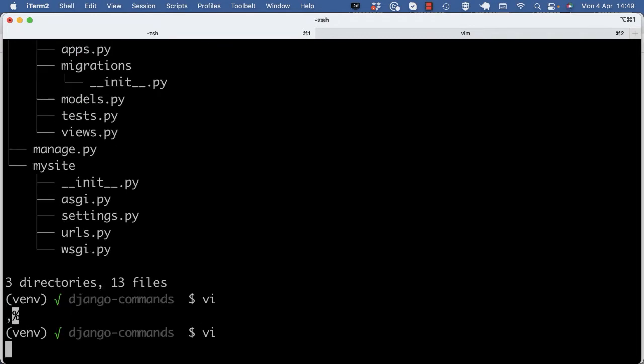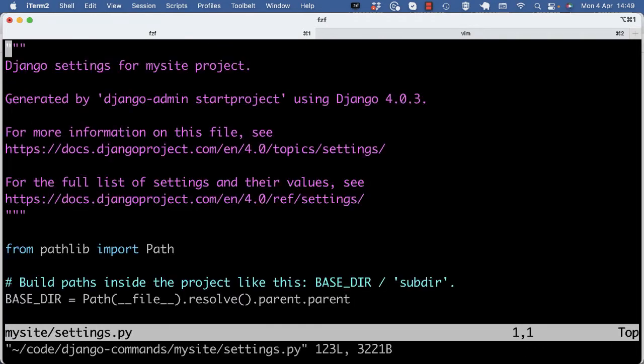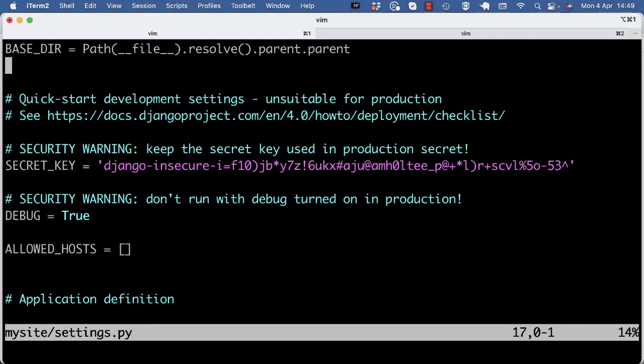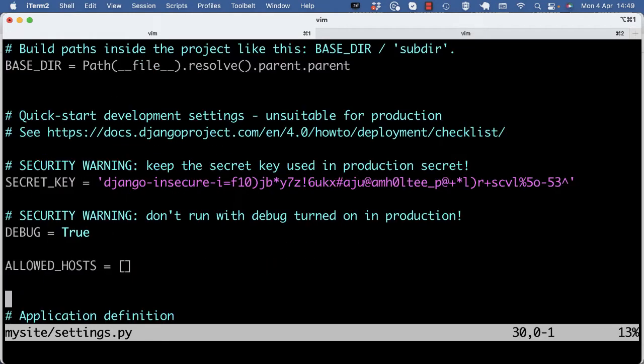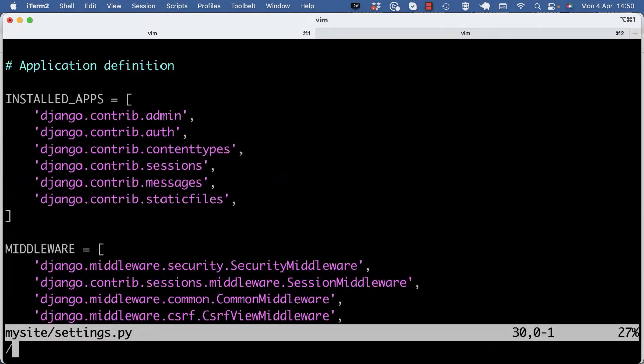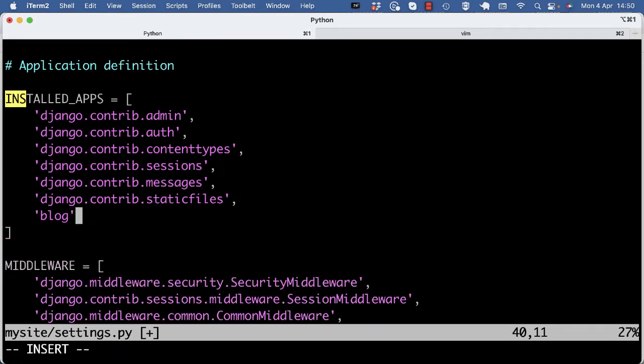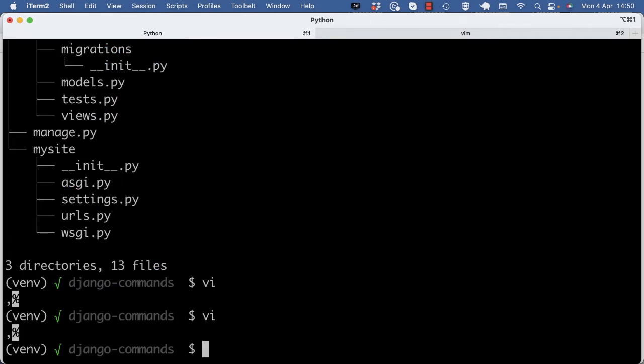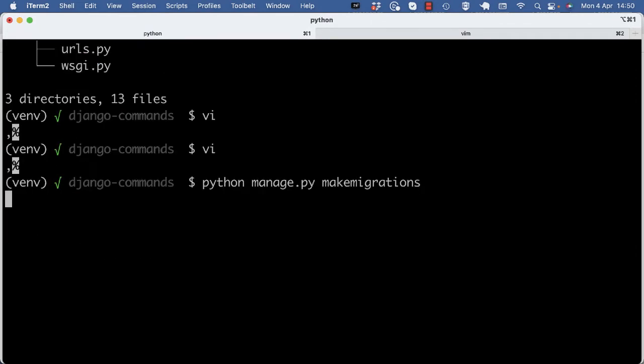I need to put the blog app into the installed apps for the migrations to be picked up. Of course, in a real world app, I would load those environment variables. That's another video I recently did, which I will link below. But right now I want to just go to installed apps and add my app. Then I run makemigrations.